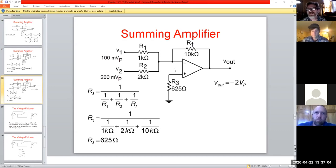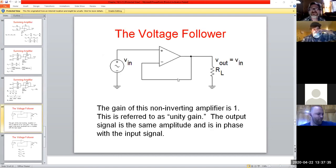So going back to our original formula, how do we determine what our value of R3 is by our fixed values here? We'll plug those in and treat them all as if they're in parallel. We do this with our classic formula: 1 over R1, 1 over R2, 1 over RF. Do the math and come out. Okay, we get 625 ohms. And that would establish that, based on our input ones, which ones we designed with or selected, if you will.